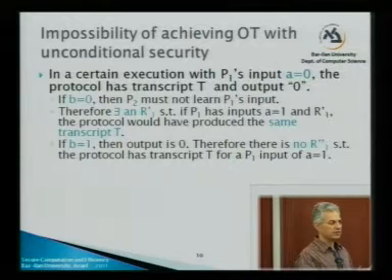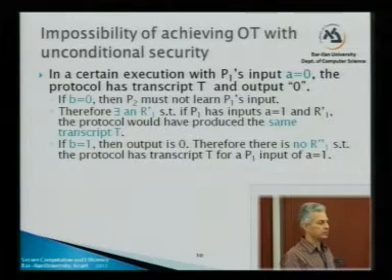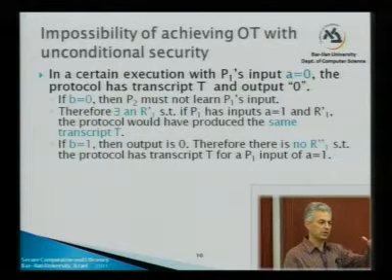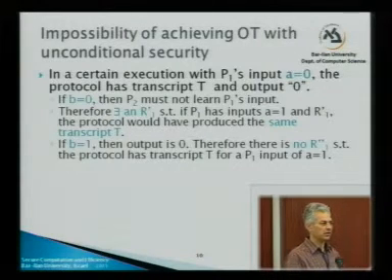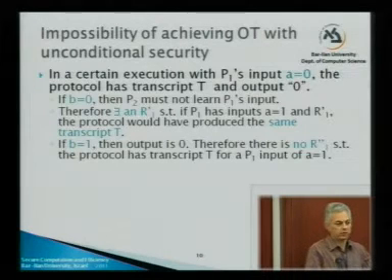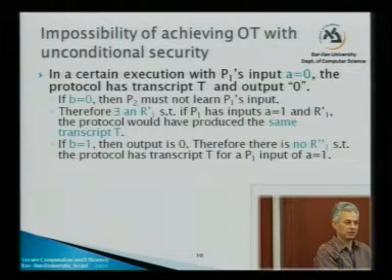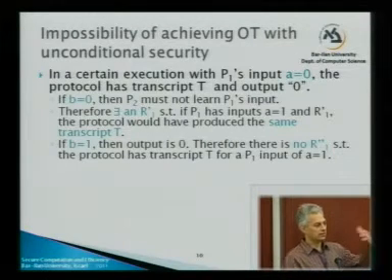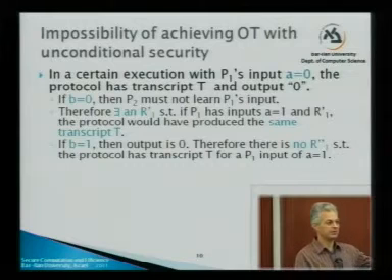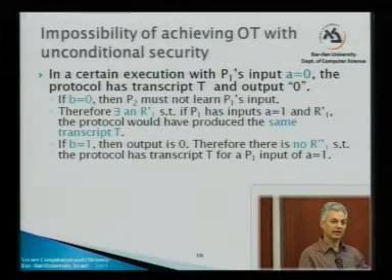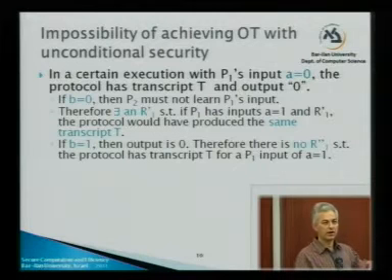Suppose that P1's input was 0, and suppose that the randomness, the R1 that it chose, was 0, 0, 0, 0, 0. I know what program P1 is running. What would be the first message that P1 would send me? I can compute it because I assume what its randomness is and what its input is, and I know the program. He would send me this message, I'll send him that message. He will send me this message, I'll send him that message. Is that equal to the communication we just had? Yes or no? If no, I'll throw it away.